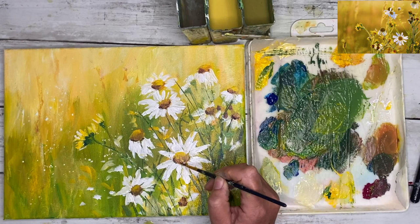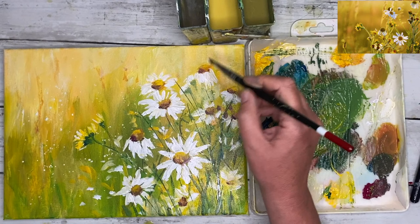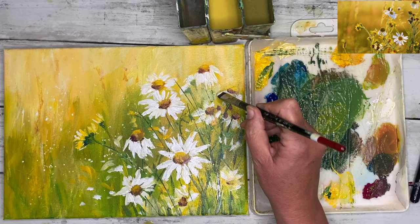And I've painted some darks in the centre of the daisies. I'm just going back on and going over some of the petals that look a little bit washed out, just to brighten them up a little bit with some white titanium.